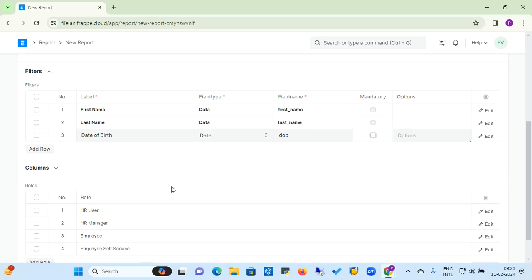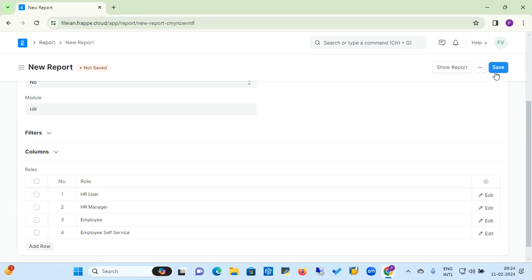So this way you can add the filters in ERPNext. As I said, in ERPNext you will get default access based on the reference doc type. Here you will see that all roles have been added under the column table, and all users who have these role profiles are able to access this new report.